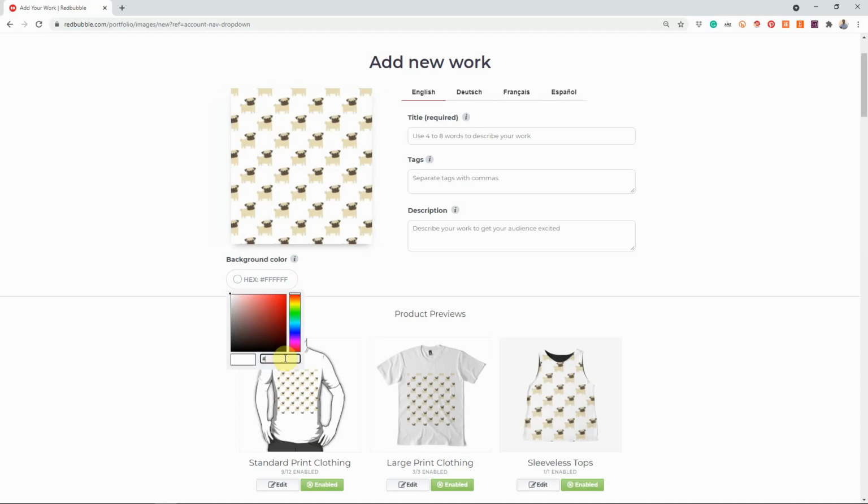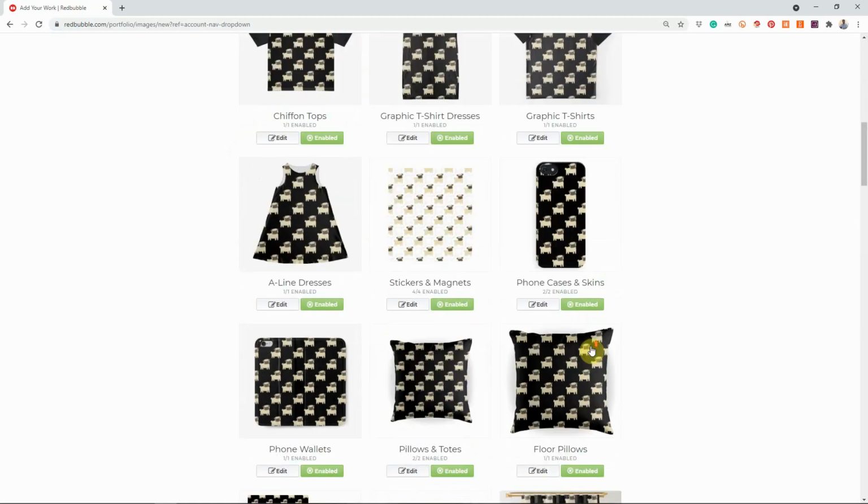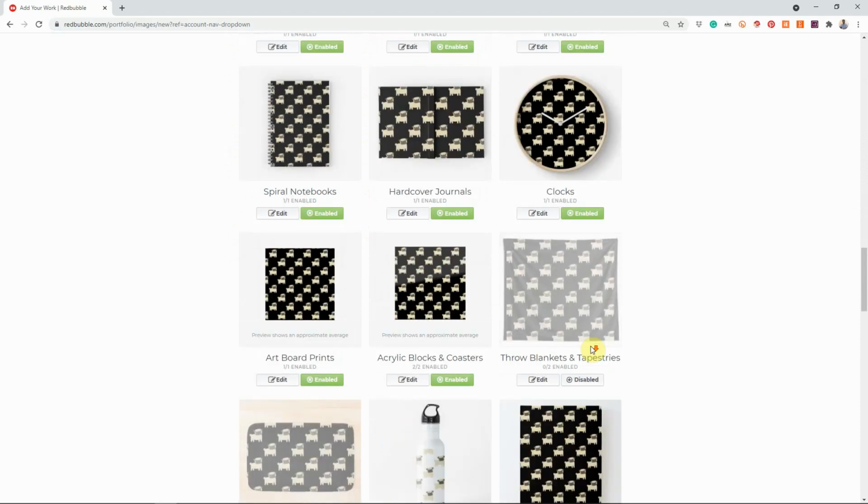And then you're going to click on the bottom field and delete the Fs. 6 Fs equals all white, and instead you're going to replace them with 6 zeros. 1, 2, 3, 4, 5, 6, and then hit the tab key. So you can see black has appeared, and then you just click outside of the field to clear it, and all of the products, well, the majority of the products now have a black background with the pattern that you put in.